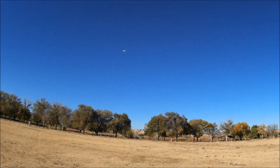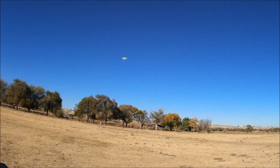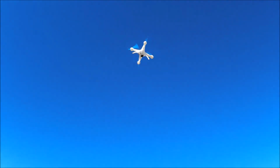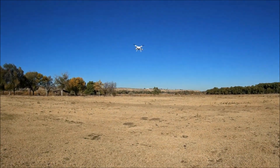The lights are still solid, so this battery is a good one. The battery that I used earlier must have not been fully charged because now we have solid lights, guys. So I'm gonna hit that video icon. We're gonna save the video now, and we're gonna test out what happens to the quadcopter once it loses connection.